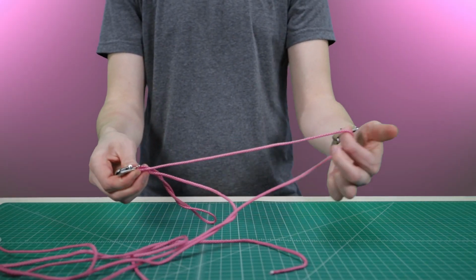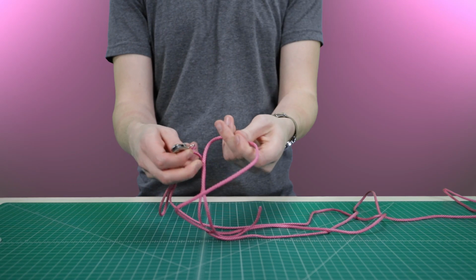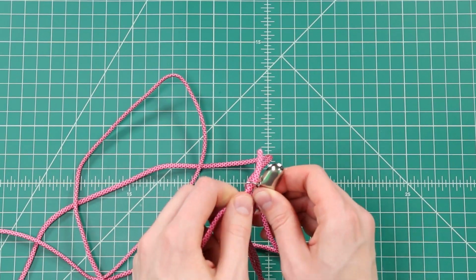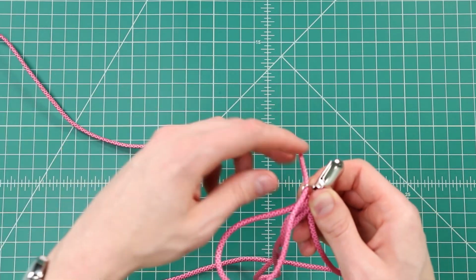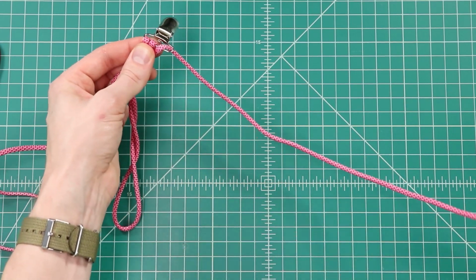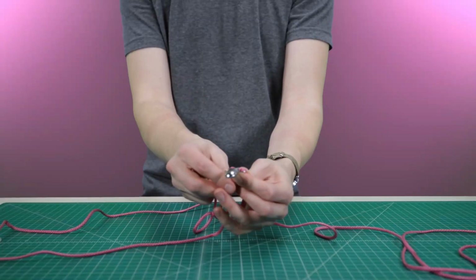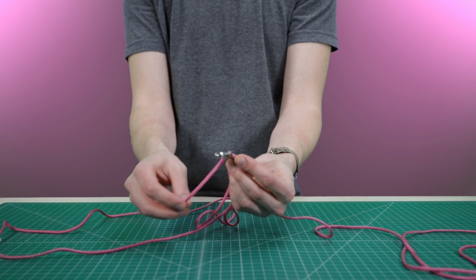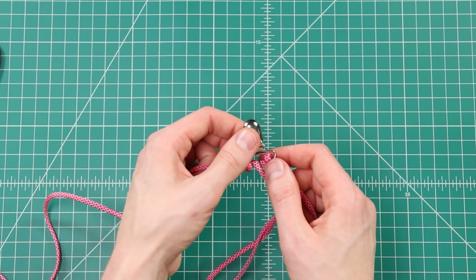Then we're going to run each of these cords down through the suspender clip one more time, just to fill up that space and make it so it doesn't slide around. So there's one, and the other side. When you're done, it should look like this.